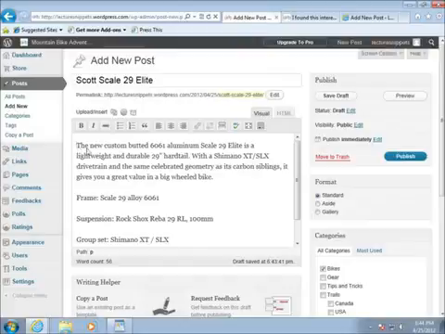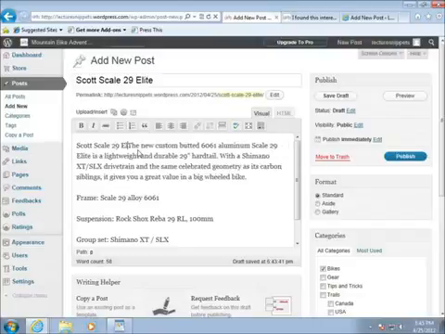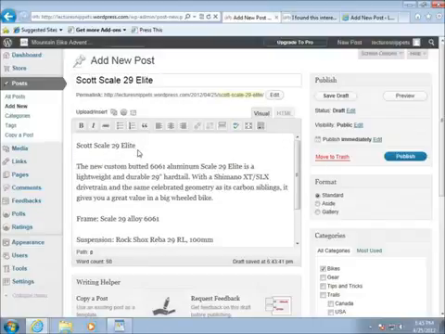And I want to point out a couple things for you if you're not familiar with working in some kind of editor like this. If I were to type in the Scott Scale 29 Elite again, and then hit enter, what you're going to notice is that it went ahead and did a paragraph return. Basically it put in kind of like a 1.5 spacing type of field to this formatting, where you can separate different paragraphs. And so typically at the end of a paragraph we would hit enter and start a new paragraph. However, for whatever reason I wanted to do what's called a line break, or for those HTML tag people it's going to be a break tag.